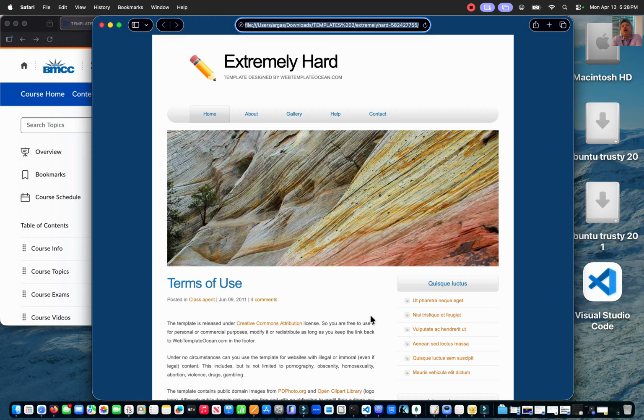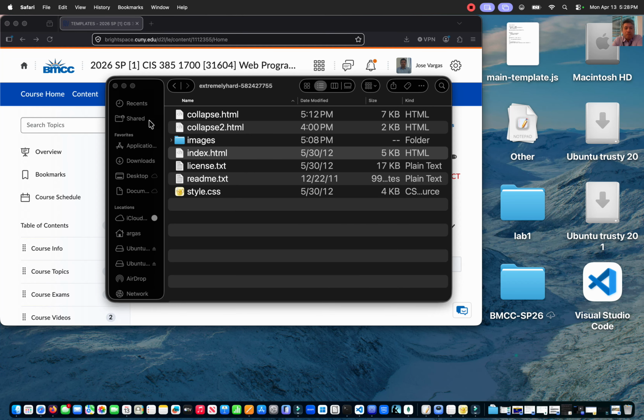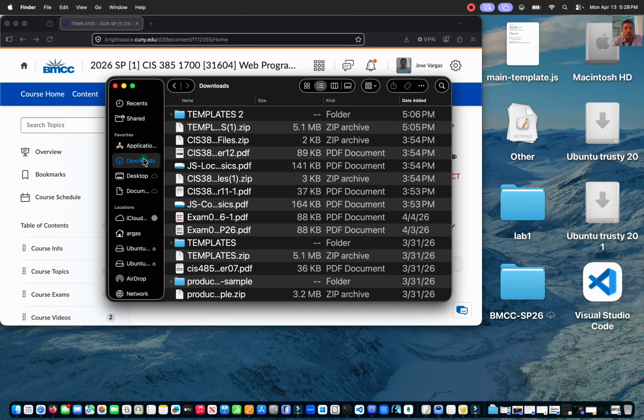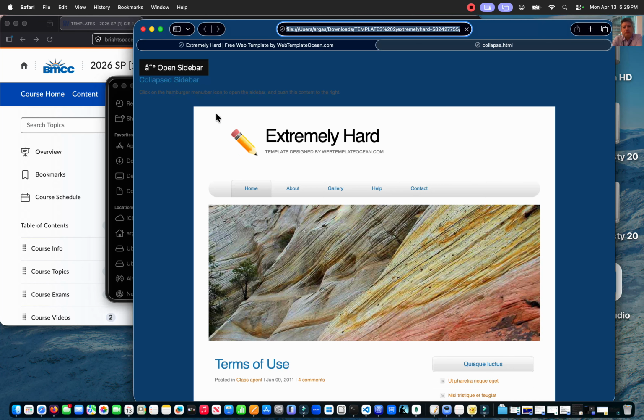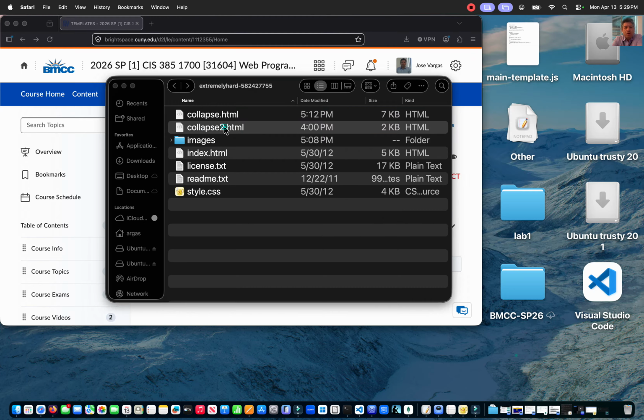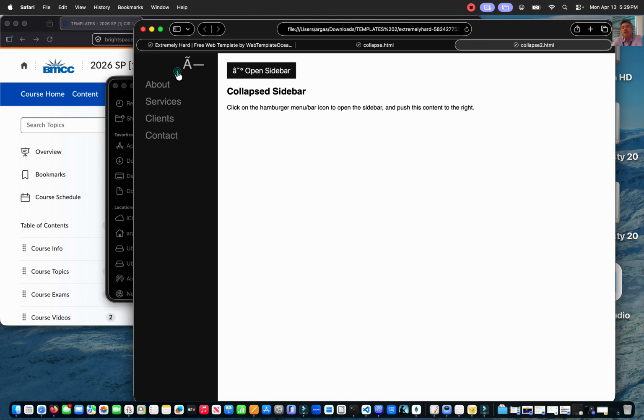This is a very old template. The idea is I'm going to ask you to update it. One method that you're going to employ to update it will be to add a collapsing sidebar, which is very popular.